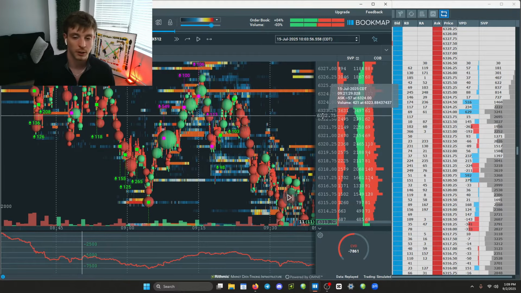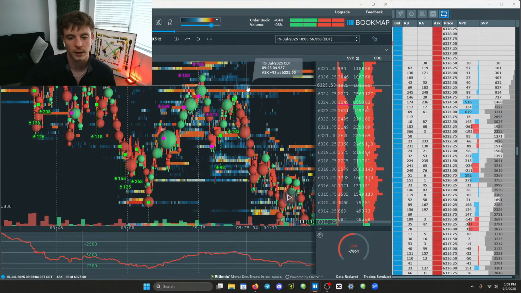But I'm going to keep nailing it in your head once again. The long story short is you're looking for effort that's not getting rewarded. You're looking for momentum that's getting slowed down by passive participants, followed by aggressive interest from the opposing side. And that's going to really validate the idea.